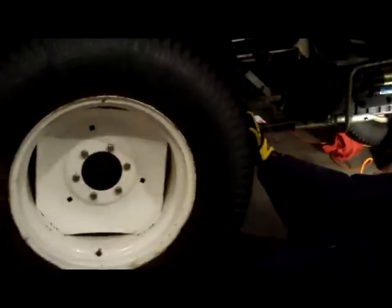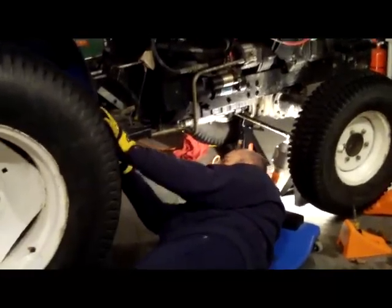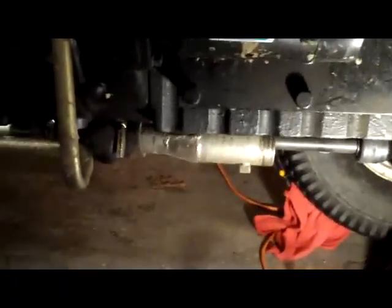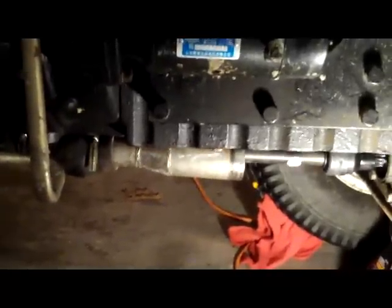So what you can see here is with this wheel being turned, the tractor is in four-wheel drive mode. So with the other wheel chocked, turning the drive line, the only thing that can happen is the lower drive shaft has to turn as well. So as you come down underneath, what you'll see here is as this wheel goes backwards, that drive shaft is rotating. That shaft goes through a ball socket joint or a type of sliding ball joint to the front differential. That is not engaged right now.